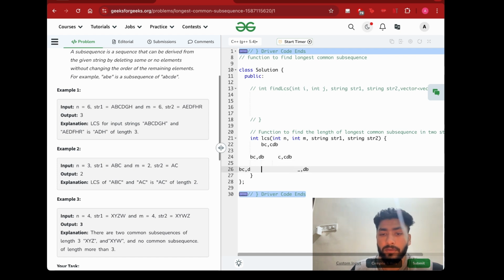And similarly, if we go for this also, now this B and this D were being compared. Does that mean that D will not be equal to any other character in S1? We don't know that, because right now in the picture we don't have those remaining characters. Our focus is just on the current characters and the characters which were before this, not after this. After this we'll have to go on and find out.